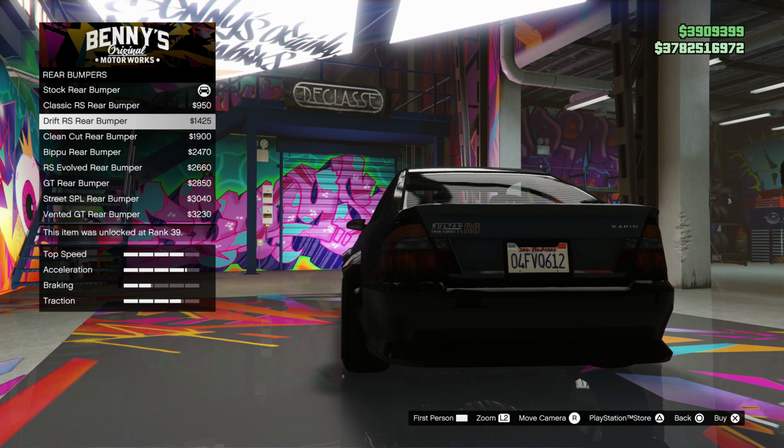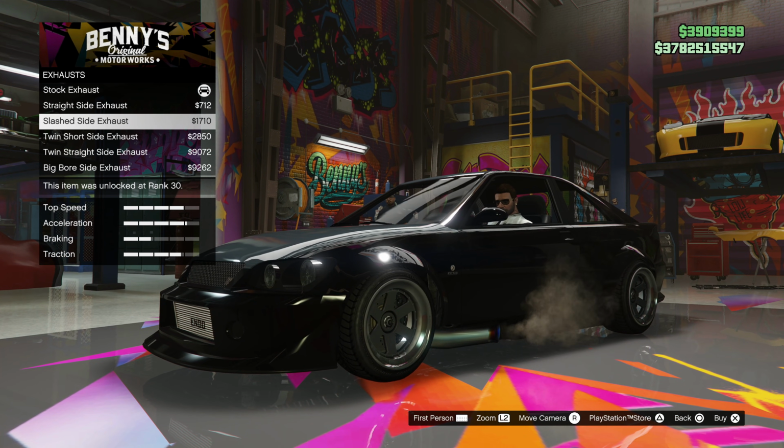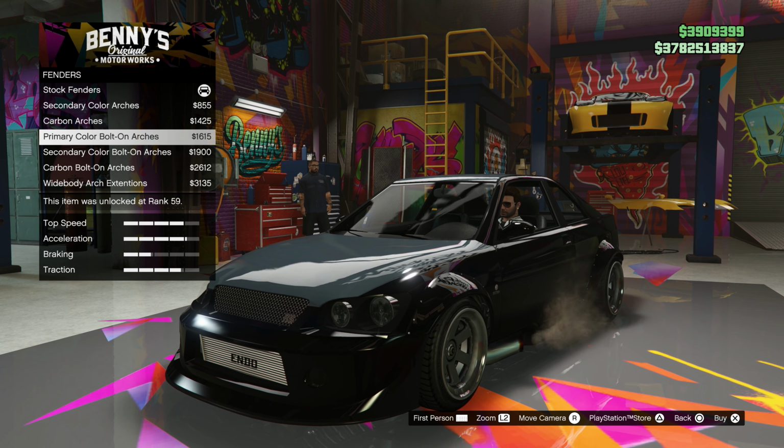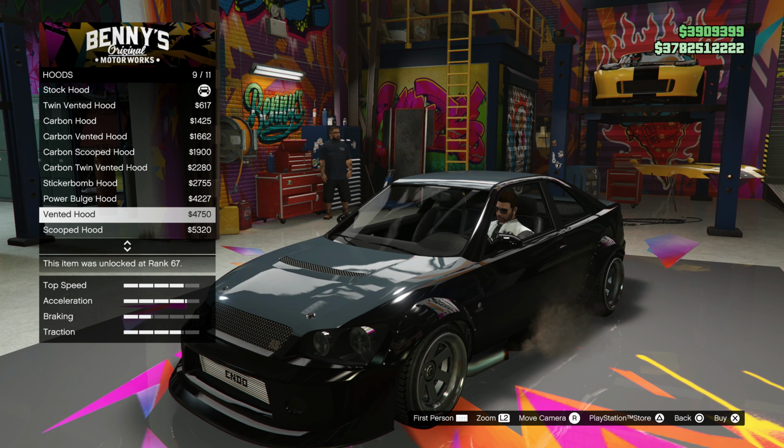We're going to go with the Drift RS rear bumper on the back. We're going to leave the headlights alone. We're just going to toss on a slashed side exhaust. Even though the one we're building doesn't have a wide body kit, we're going to go with the bolt-on arches. We're going to leave the grille alone. We're going to toss the vented hood on.